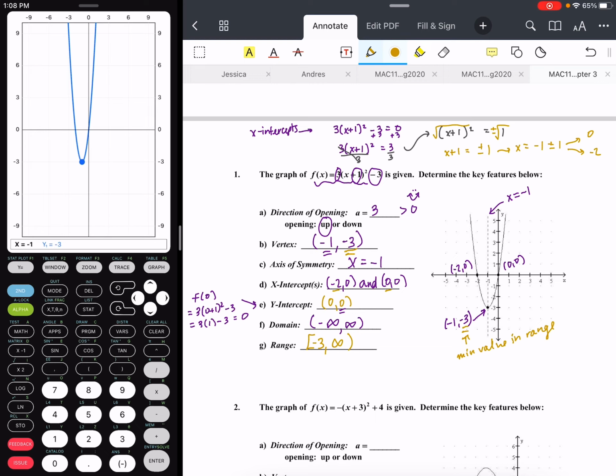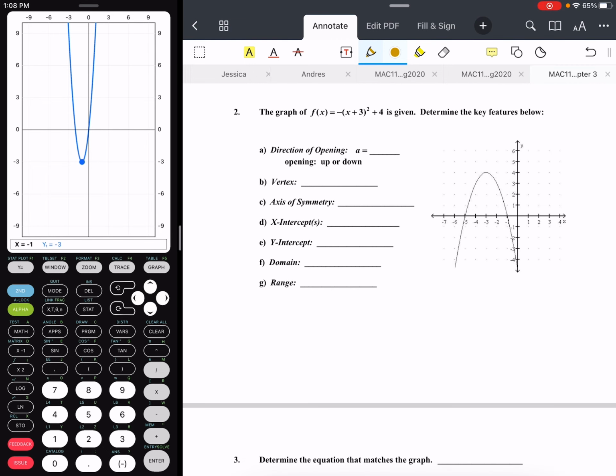And I just also want to point out, again, with this axis of symmetry, x equals -1, if we know that we have the ordered pair (-2, 0) 1 unit to the left of our axis of symmetry, then we know that we'll have a matching symmetry point 1 unit to the right at (0, 0). So we always have those matching points to the left and right of our axis of symmetry. That's what that guy tells us.